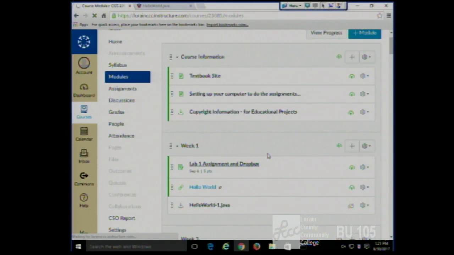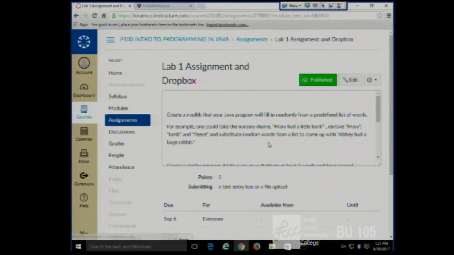essentially do like a Mad Lib. What's a Mad Lib? A Mad Lib is where you have a poem or a song or something, and you substitute random words for keywords in it. Like, Mary had a little lamb. You could put in a space to randomly select the name. So you could have Mary, John, and Joe. Instead of lamb, you could have lamb, rabbit, cat. Instead of fleece, you could say fleece, fur, feathers. And then you could randomly select from that to say, you know, Joe had a little cat, its feathers were white as snow, or something like that.